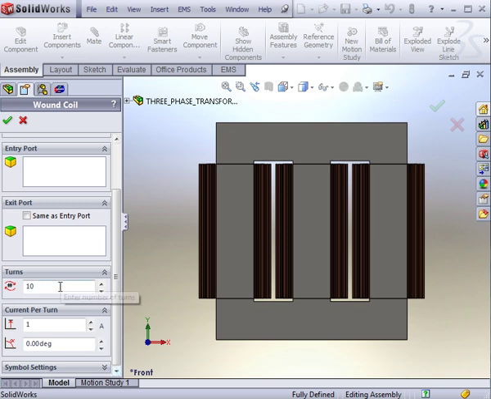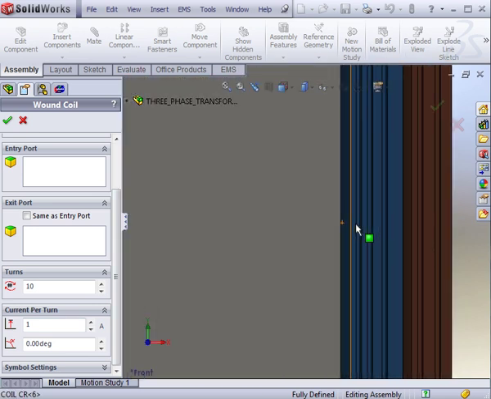Then set the coil's current properties. In wound coils, specify the number of turns in the coil, then the magnitude and phase of the current. The current flows in a counterclockwise direction. Therefore, in all coils, the face of entry is on the right, and it is the same as the exit phase.